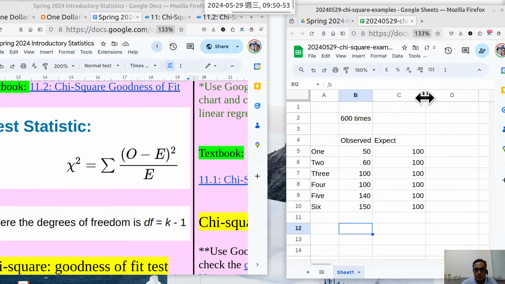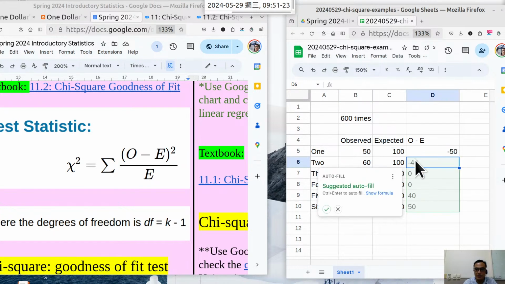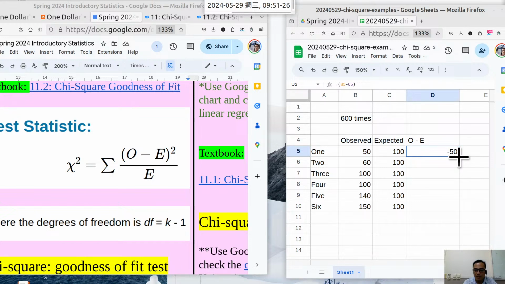Here is the observation, here is the expected value, and here is observation minus expected value. Click here, type equal, have a parenthesis here, minus here, and click enter. Please do this step.